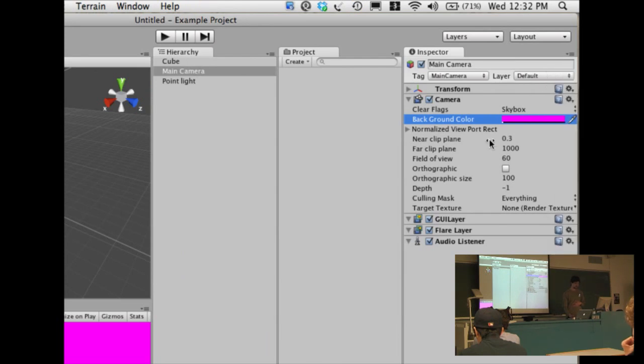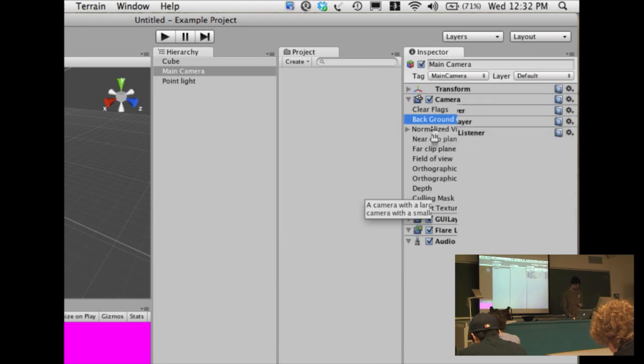We can also adjust a bunch of other values. I won't tell you what they mean. They're kind of like what kind of lenses you're using on your camera. So you can change the field of view of your camera to be narrower or wider. You can change some things about how far away the camera can see things. The near clip plane and far clip plane: I won't see anything that's closer than the near or further away than the far. And you can also make your camera orthographic, which changes the way it works. It's kind of like a lens that looks really straight rather than out. You can play around with that and see what it does. You can probably read more about that elsewhere.